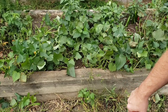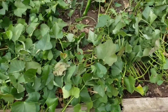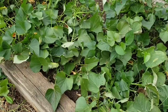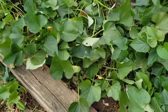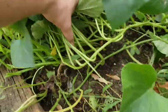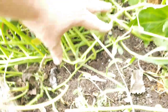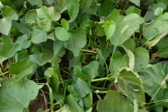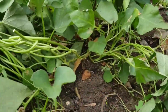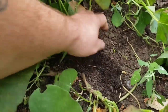All right, that's looking a lot better. So we got them fairly thinned out. You can see the bulges from the potatoes pushing up the soil. Yeah, right there, some more. Yeah, more potatoes right under there.